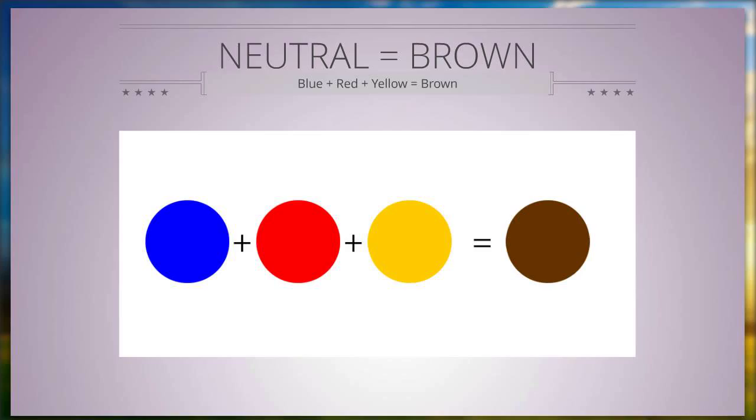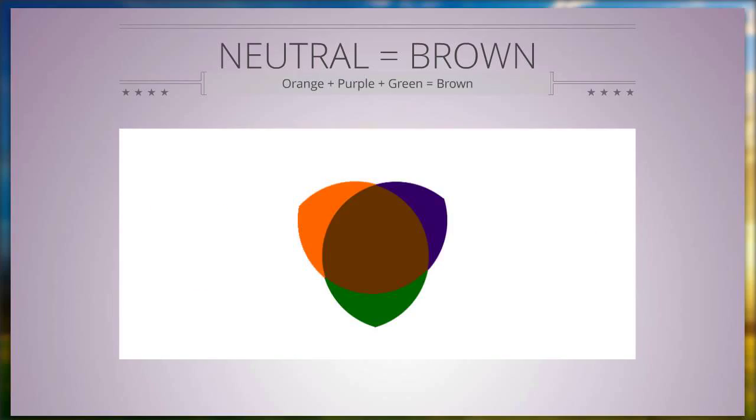Now, getting back to the beginning, it all goes back to basics. Blue, red, and yellow is going to make brown. It's always going to do it. Orange, purple, and green mixed together in equal proportions is always going to make brown. So by not making them equal proportions, you can make other colors. You've got to understand the basics. 1 part yellow, 1 part blue, and 1 part red is going to give me brown.